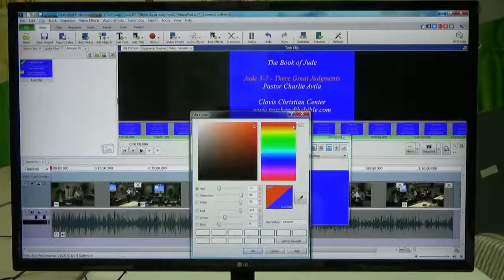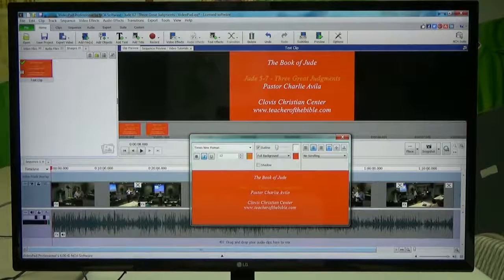So you'll notice as I click a new color, it's going to show you what the new color looks like versus what you currently have. The current is the blue, and what we're going to add is the new red color. So if I click OK on that, it makes that red, but now you can hardly see the title of the message because it's not matched up with the red background.